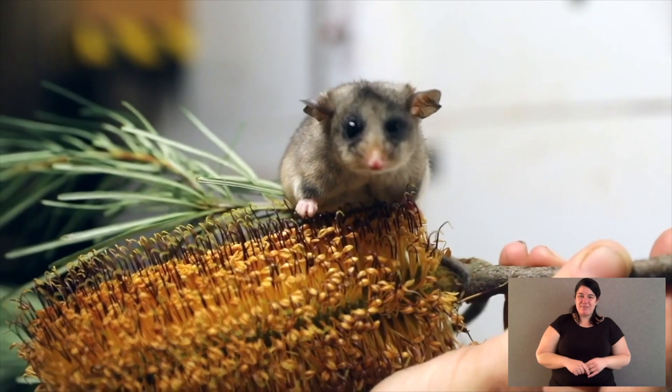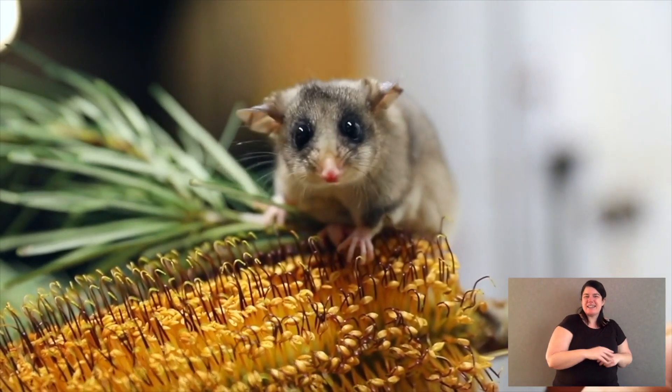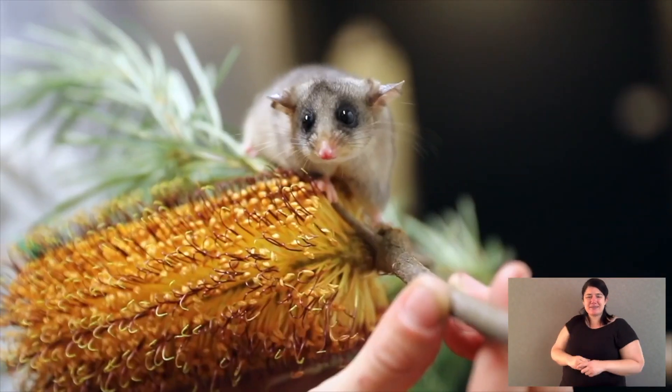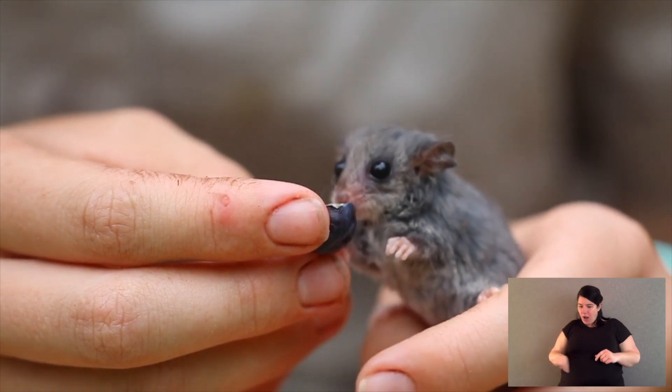Possums and gliders use a vast range of habitats and shelters. Some of the smaller ones can just hide under a piece of bark. The bigger ones tend to need old-growth forest and big hollow logs to shelter and breed in. Possums occupy a range of different habitats throughout Australia. They tend to not do so well in the arid interior and dry desert areas, but they really like the coastal woodland around the entirety of Australia.